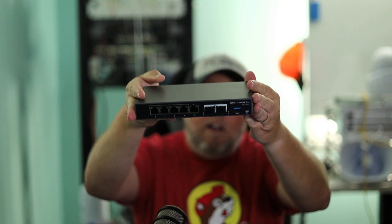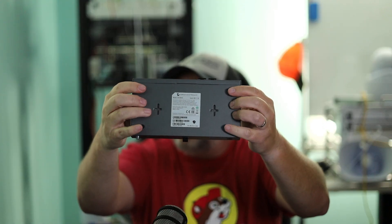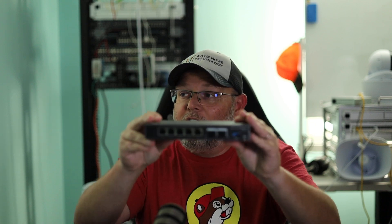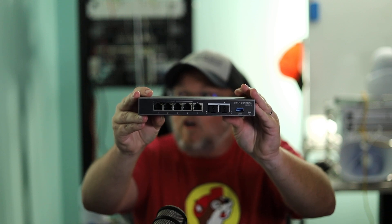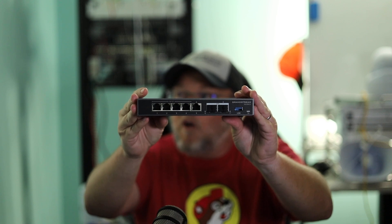They are not rack-mounted by default. You can see they've got the rubber feet pre-installed, and you've got your wall mount there. You can go back and look — I was super hyped when this came out. But Grandstream knew they needed a next evolution in the series that would handle large installations. This is a small office, home office, medium-sized office depending on what you're doing. And so now they've released the GCC 6020 and 6021.